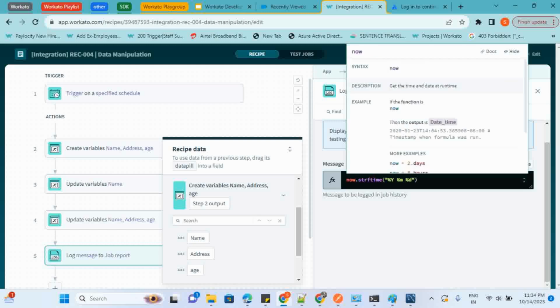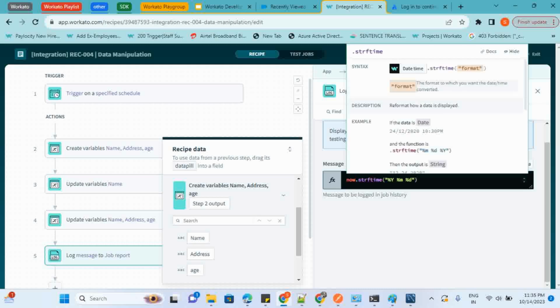Now is nothing but it gives you today's date along with the time. Whereas strftime is used when you want to manipulate your date and time into only a date or only a time. It can be done using strftime.